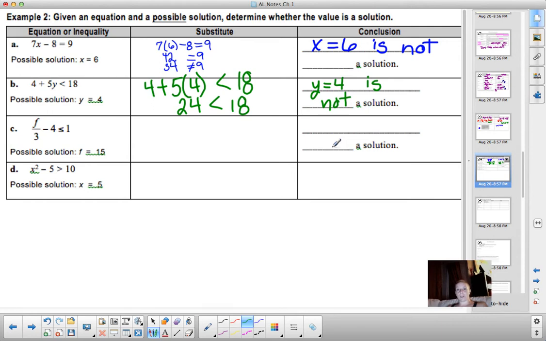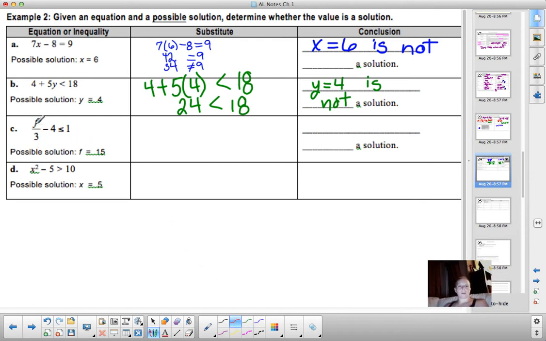Again, if you're feeling really comfortable with this and you want to pause and try them and do some fast forwarding, now's a good time to do that. Give problems C and D a try. If you're feeling a little uncomfortable, maybe you want to stick with me for another minute or two. Stop whenever you're ready, give them a try, and come back. It's always okay.